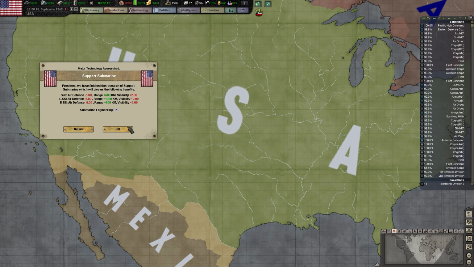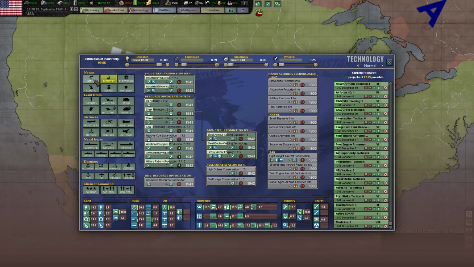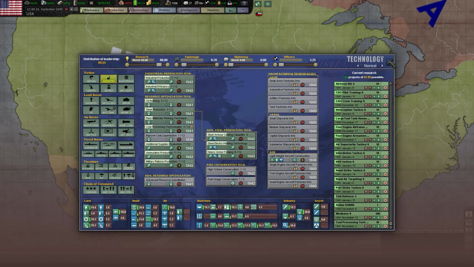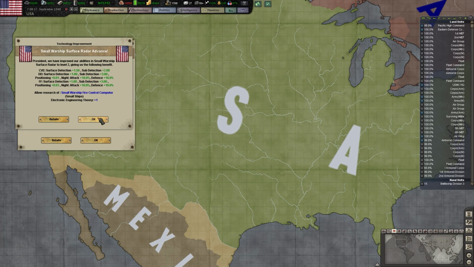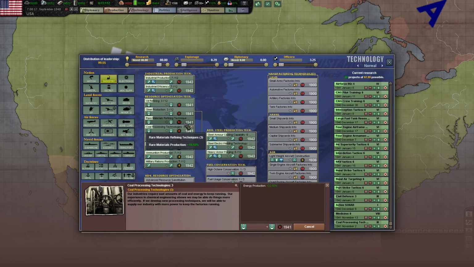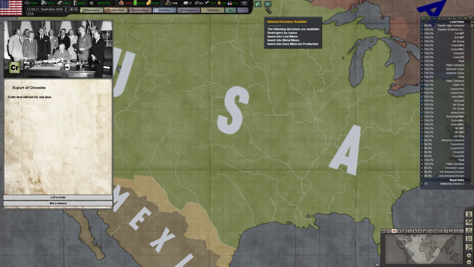We're nearly... Well done. So support submarines just finished up. Let's get the coal processing technologies going. And we're nearly at 60. Well, we are just over 60, which is good. And then we're doing steel production and a couple of others.